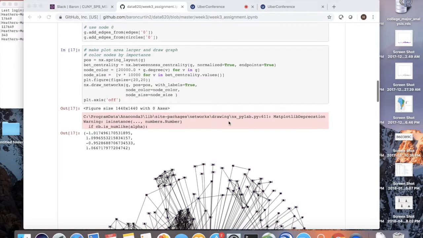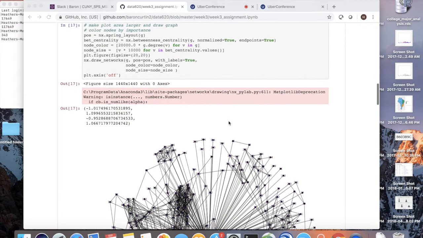For the colors, we use the number 20,000, just to differentiate the colors better, so that we have very distinct colors for very distinct nodes. Same logic applies for the size, where we use 10,000. The size is based on betweenness centrality, whereas the color is based on degree. The NetworkX function draw_networkx just takes all of those arguments and creates the graph.